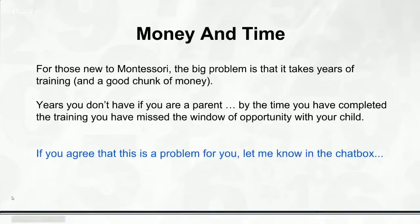Another problem a lot of people have is money and time. If you've looked at Montessori training courses, you know that most courses will take at least a year and a good amount of money. And if you're a parent and not planning to be a Montessori teacher, then you could miss the window of opportunity. There are sensitive periods that your child will have, a certain time when they'll be focused on something that they won't be later on. So you could miss that if you're doing training just because you feel that you need to.